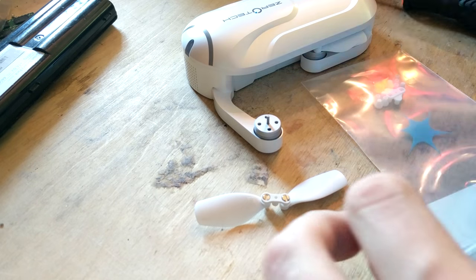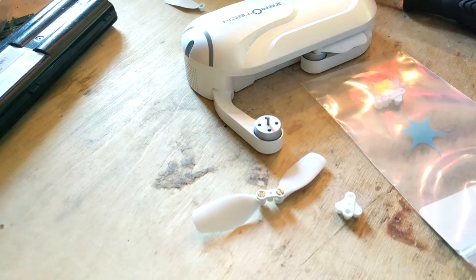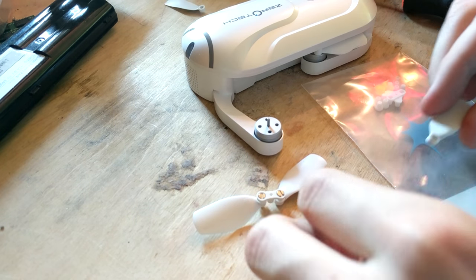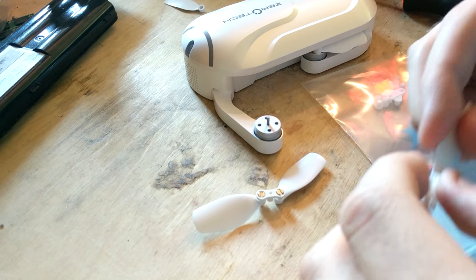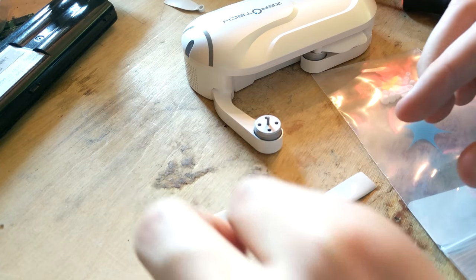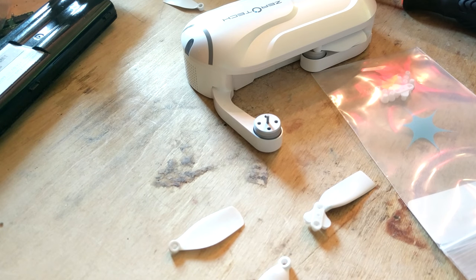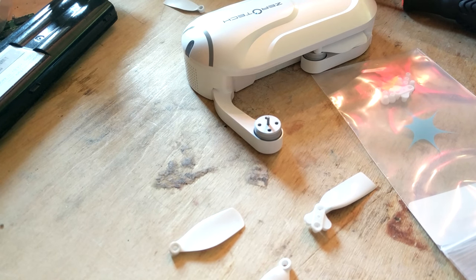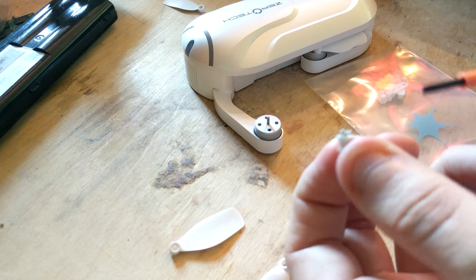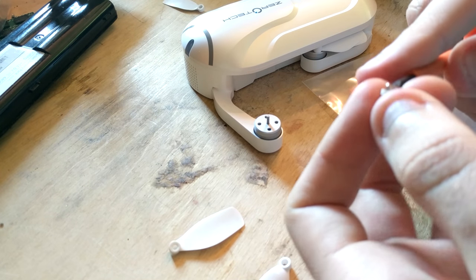Ooh. It wouldn't be me without bad puns. That figures, I grab a prop to test it, and of course I grab an A prop, and I'm doing a B prop. Good job. Here's a B prop. Is it the proper one? I don't know. Stop. No. No, but if you keep this up, I'll start making Dr. B's jokes. That only applies if you cut holes in the props to make them louder. No, these are the old style ones with the pointed edges, so they actually should sound like a hive of bees. That's going to be wonderful with the tri-blades. Josh was super salty when he found out that there are two different versions and his came with the square ones. He's going to be even more salty when he sees this. Yep.